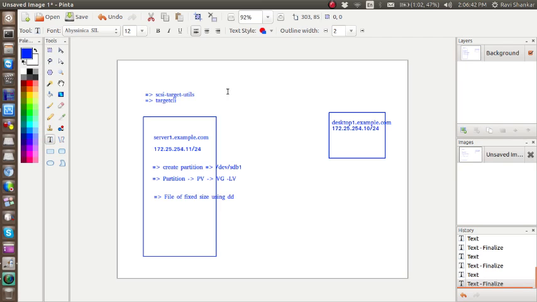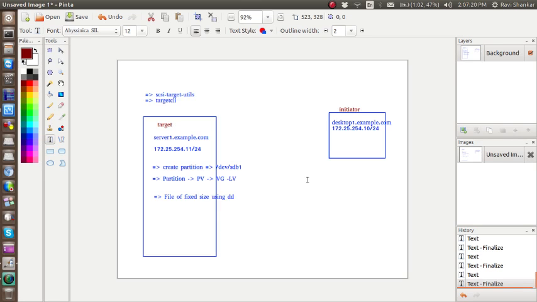So before starting the lab, let's discuss some more stuff here. The server machine which is sharing the block storage is technically known as the target, and the system which is going to access it is known as the initiator, right? Now in the earlier version we just opened the file, created a partition, set this as the backstore, and shared it in RHEL 6 or RHEL 5.